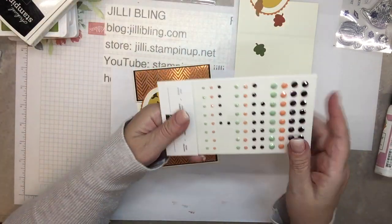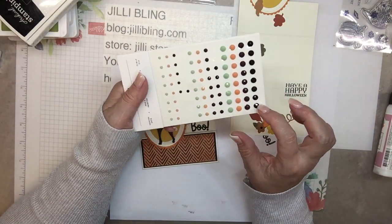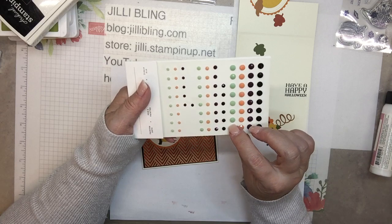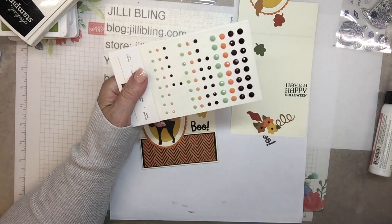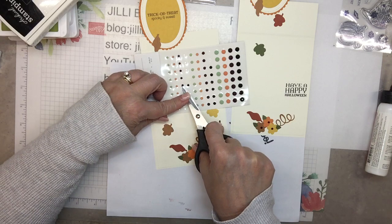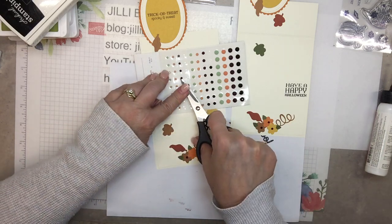is from this. So these are retired faceted dots, but they are in black, Blackberry Bliss. What is this? Grapefruit? Mint? So I'm going to use the Blackberry Bliss. They almost look like black, but it's okay because it's autumn color. I think it works just fine.